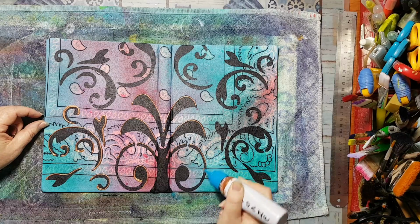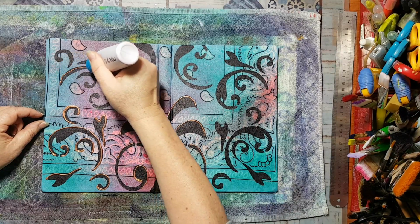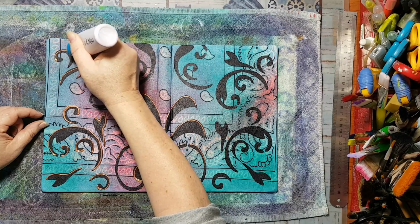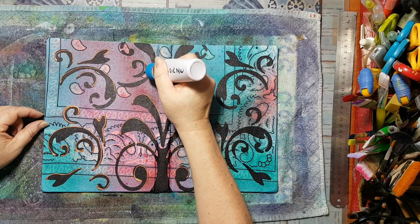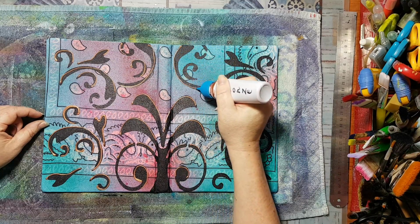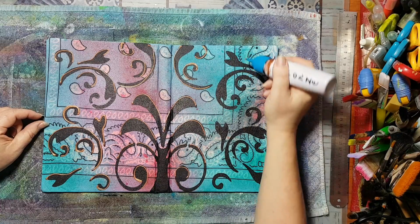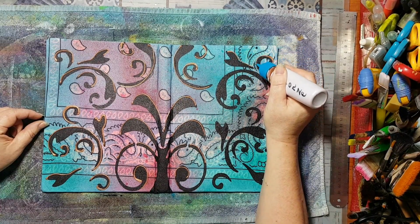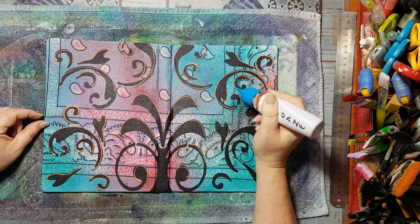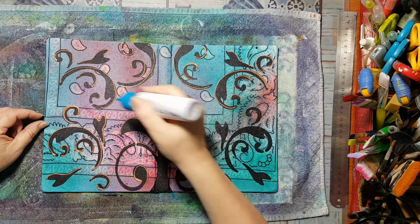Here we go. I can also, if I want, add other elements if I think it needs to. I'm just playing around until I reach something that I'll be satisfied with. It doesn't have to be anything precise, as I already said. Just watch out that you don't go over whatever you have done already, and your hand will be on it.